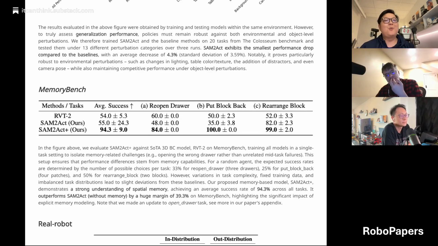But it's also a way for people to test how far the current BC policy is from the upper bound. We are not claiming that we solved memory bench, because we basically formulate a problem and show that this is the upper bound. People can come up with ways to hit the upper bound but still have better performance than us in generalization and general task performance. I even hope to see a VLA model that is able to solve memory bench while doing all the other things. I think that's the cool part.